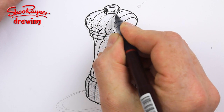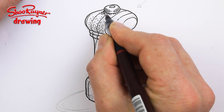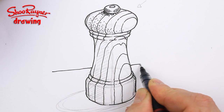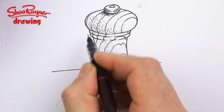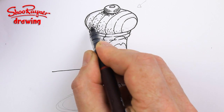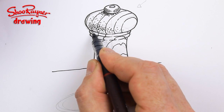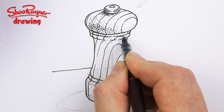Now I'm going to start building up with stippling, and this is just a long slow process — you need to take your time. The light will be shining on the top there, but we'll get some shadow here, quite dark shadow underneath, which gets lighter as it goes out. Make sure it's quite dark next to the knurled nut on the top. I'll put the table there now. Underneath will be quite light because light reflects up from the table, so the darkest part is a band around here. Make sure you don't get too many blobs joining together, because then you start getting patterns in your stippling.